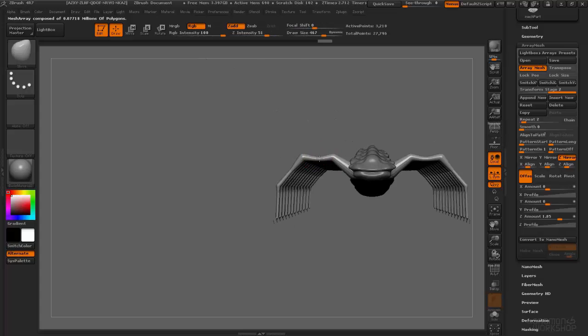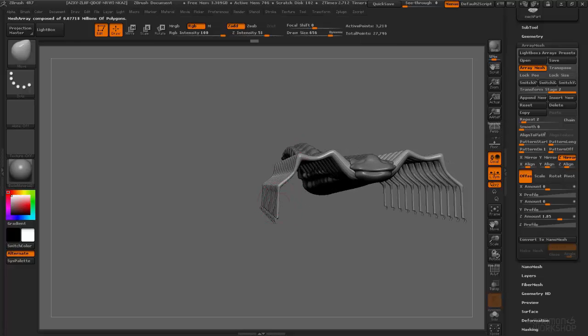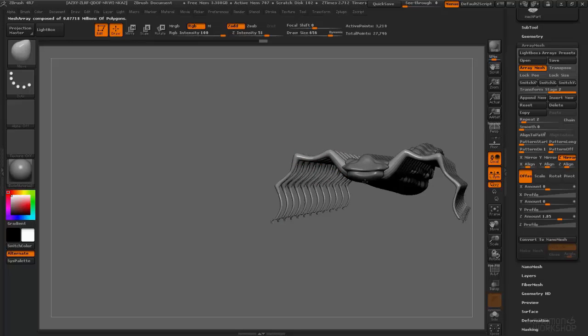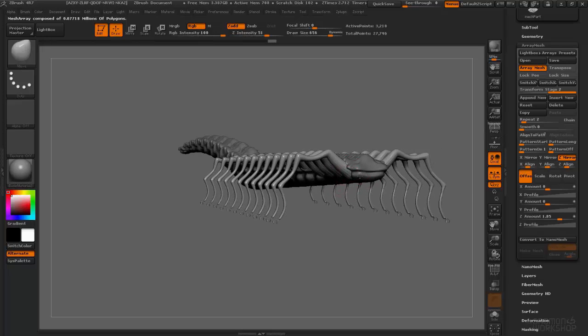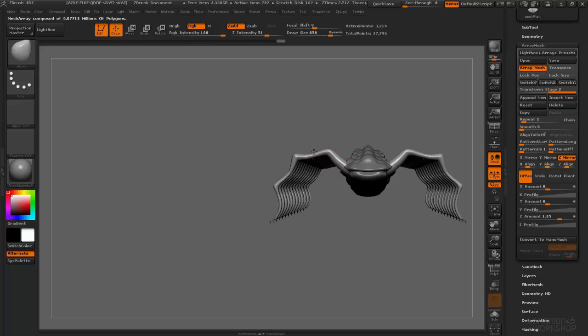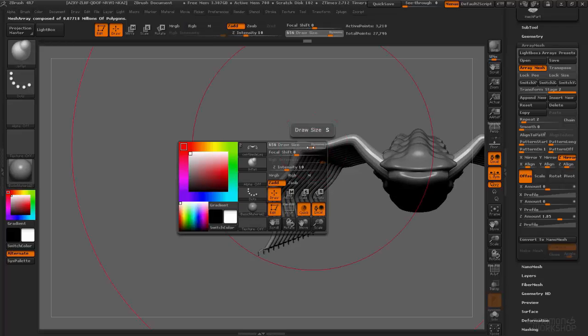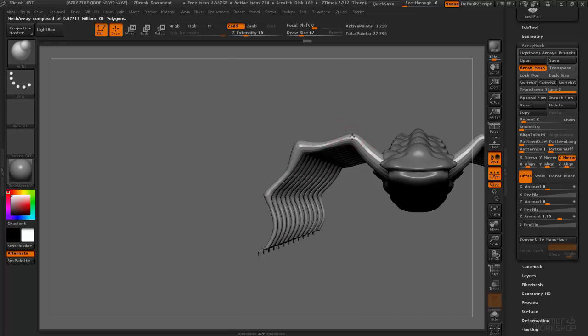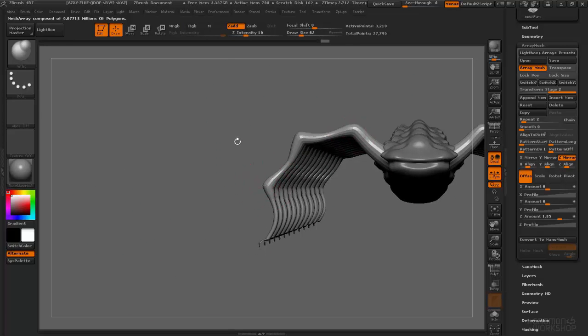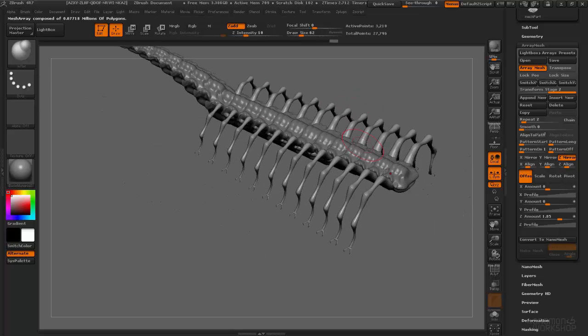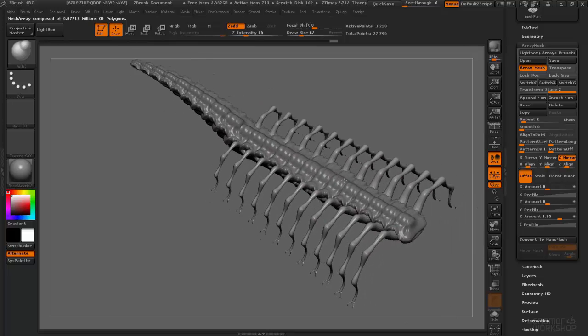So here I can add some more character to these legs. Maybe I want to bring these knuckles up and out, add a bit more of a wicked kind of curvature to these. There we go. Maybe I'll do a little bit of inflating here just on the knuckles. There we go. Now that change propagates all the way through the repetitions of the array.